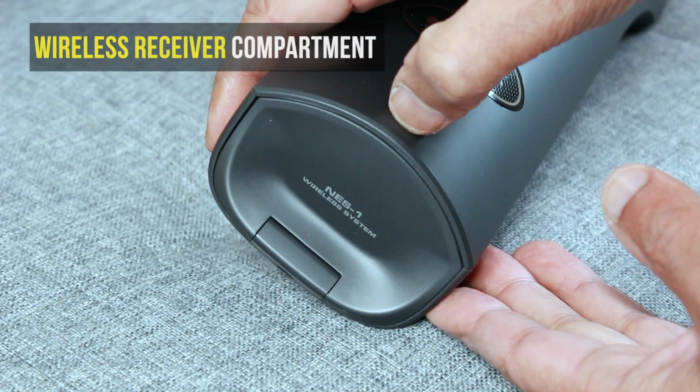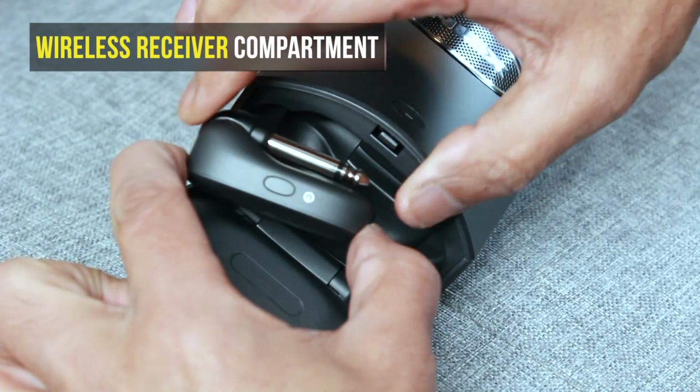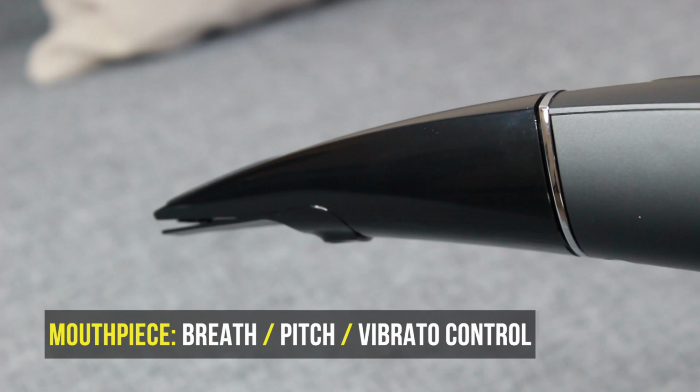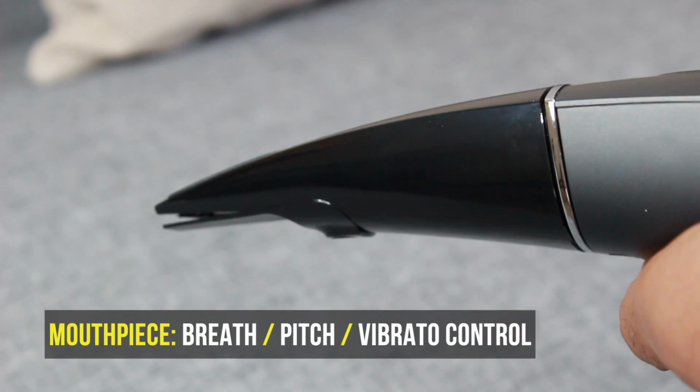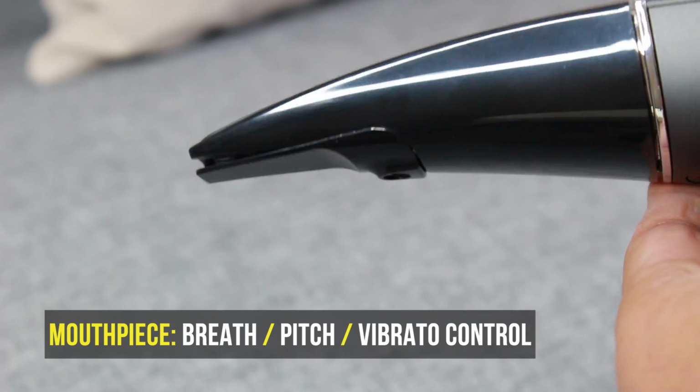On the bottom is a neat flap for a compartment that houses a removable wireless receiver. The controls are quite easy too. The mouthpiece is just like a saxophone mouthpiece, with the reed offering functionality between vibrato and pitch bend when the bite control is activated.